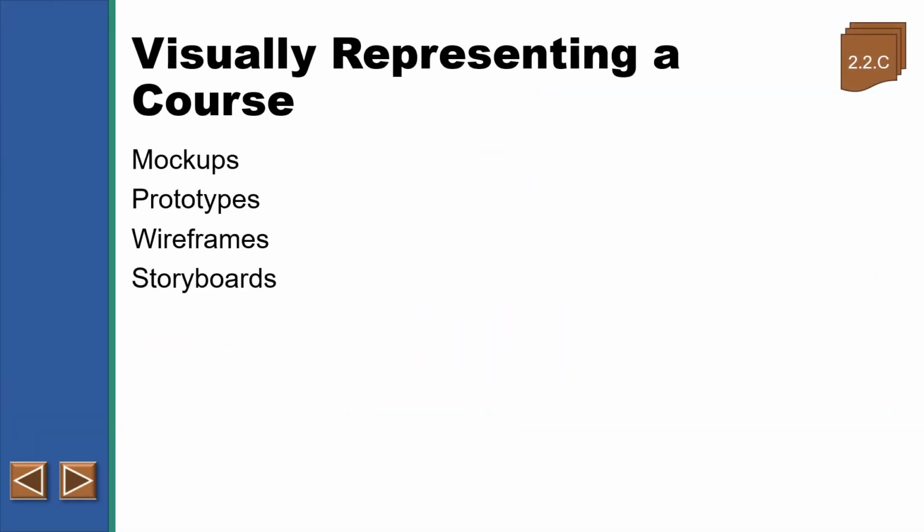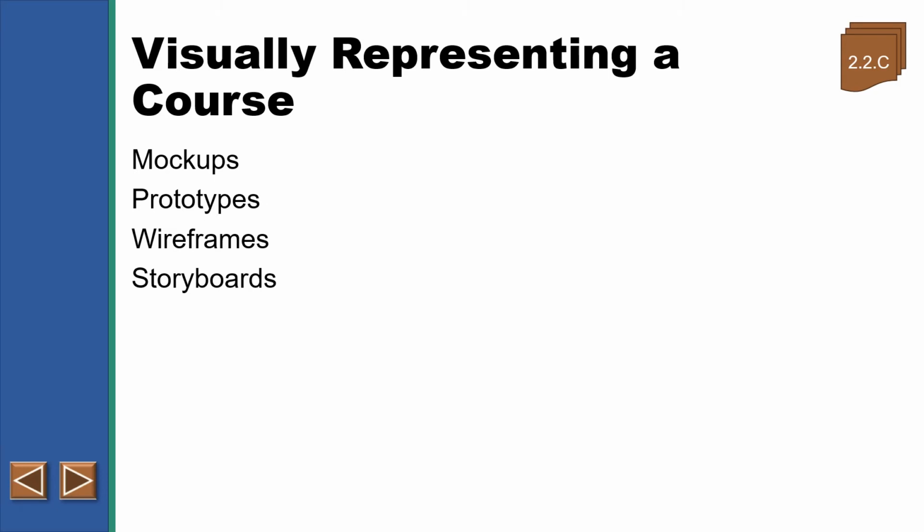There were 4 ways discussed to visually represent a course, and the first one are mock-ups, which look finished but are not interactive, contrasted with prototypes, which represent the end result, but there's only partial functionality. And one of the ways that I have seen that is, say for example, one module or representative set of activities have functionality that can be, say for an e-learning, clicked on to have a sense of the end result, but not every activity and not the full learning.